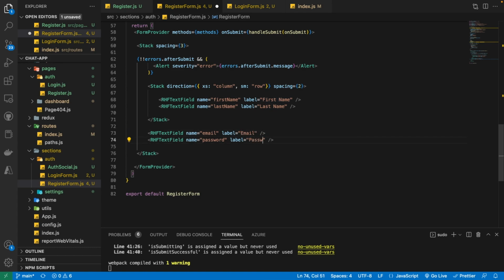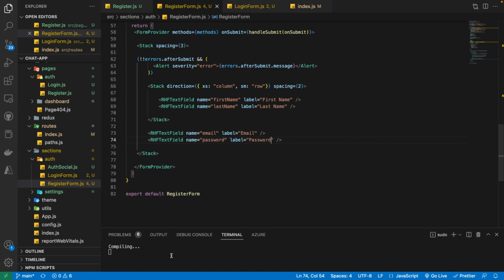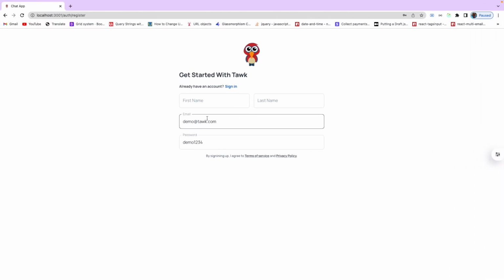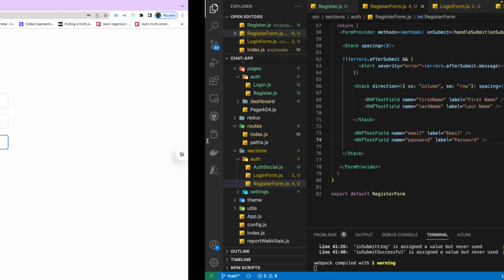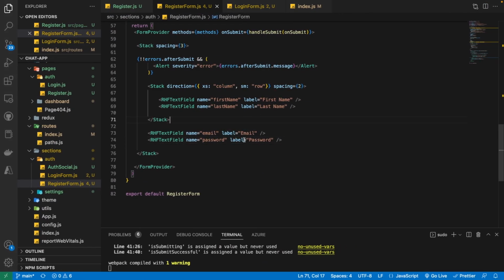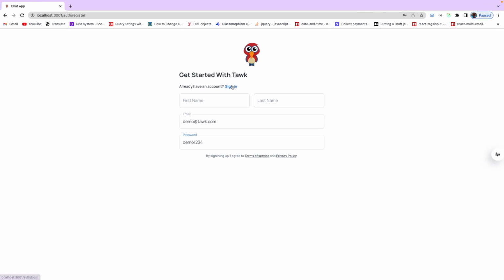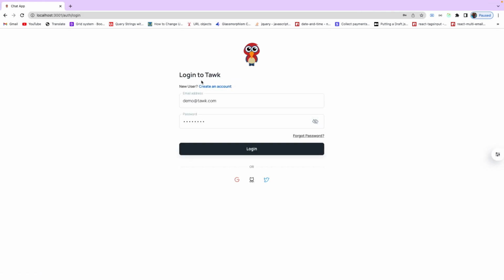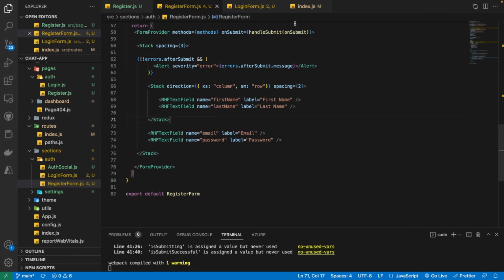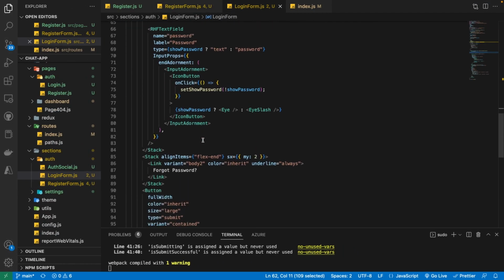Then we are going to see how it looks on our page. After saving this, you can see we get a UI like this, and this is just what we wanted. You can see the label here and we have proper fields with validation. Now we also need to implement the functionality of hiding and showing the password inside the password input. For that I'm not going to write the whole logic again. You can just take it from the login form.